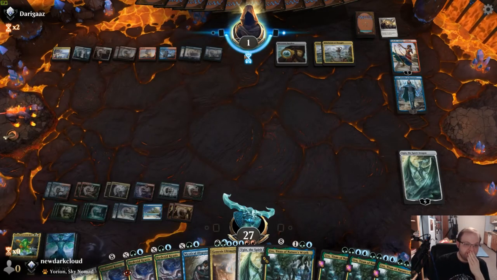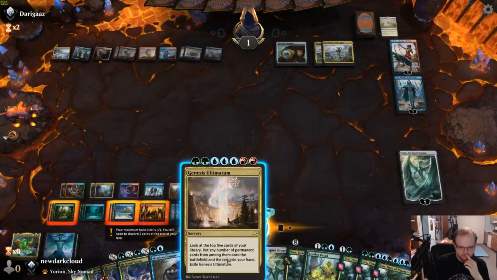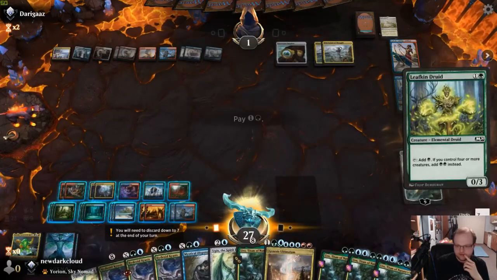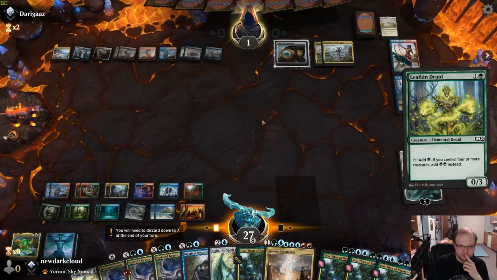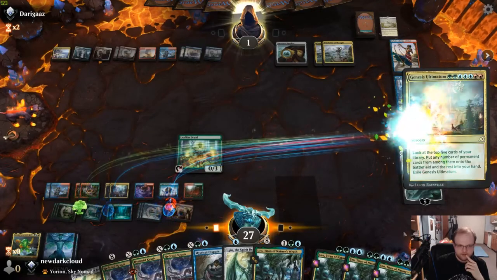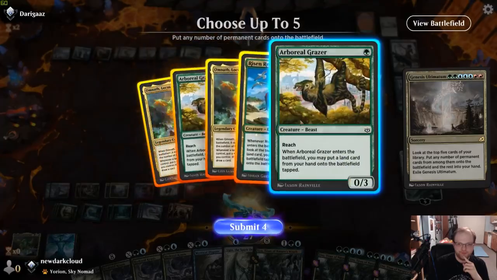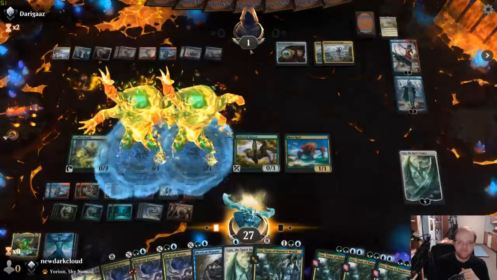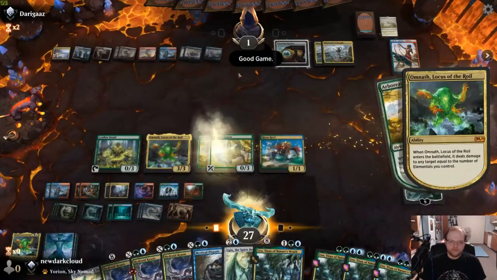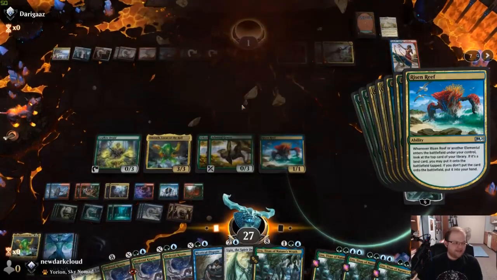Really depends entirely upon what I ETB. All right, so let's play this druid. You have a counterspell in hand, that's good to know. Oh, there we go. That's game. Yeah, that's game.